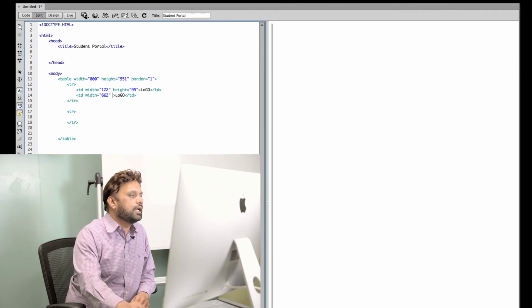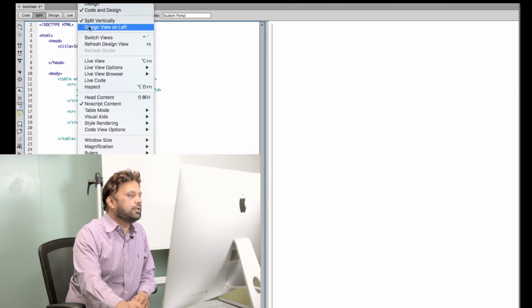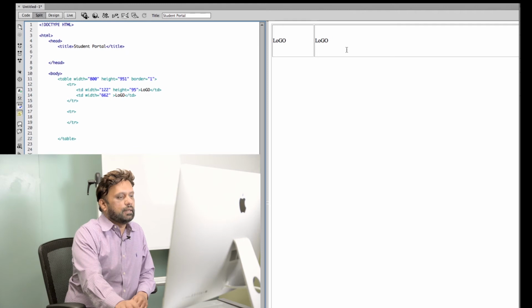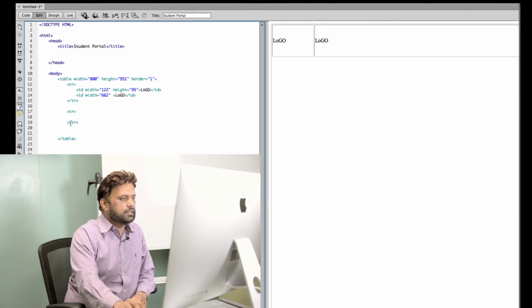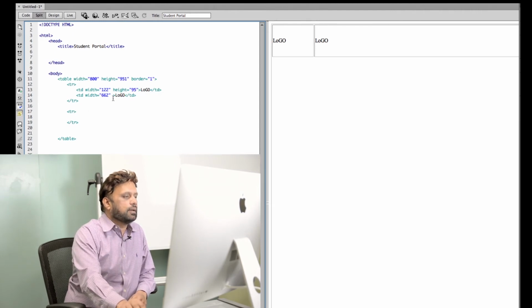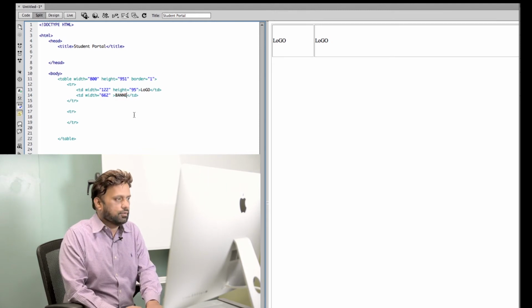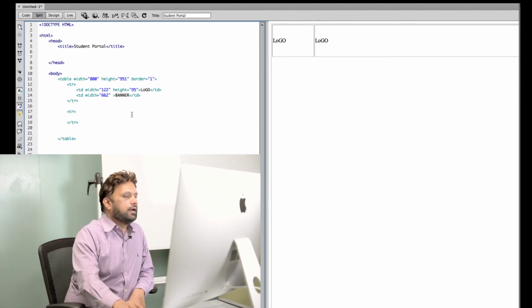Now you'll see that as soon as I refresh the design, look at that. You can see that I have the table show up here. This one shows up at the bottom, but notice there's no cell in here. It's just one empty because there's nothing in the second row. So I'm going to remove the word logo and insert here the word banner. So this is where your banner would go. And again, I'm going to create two cells now.